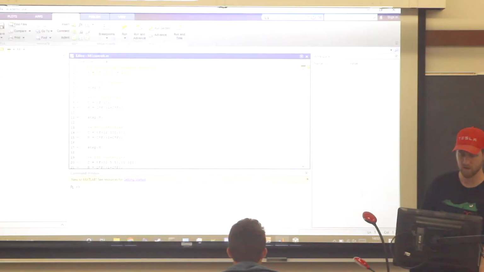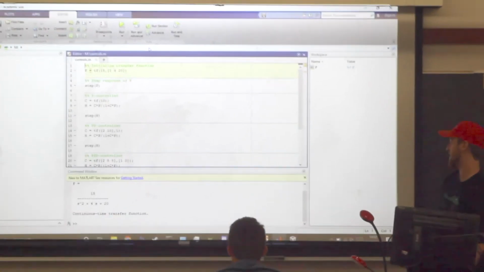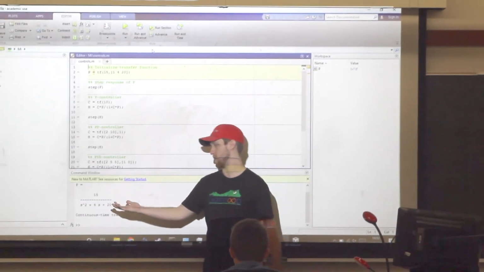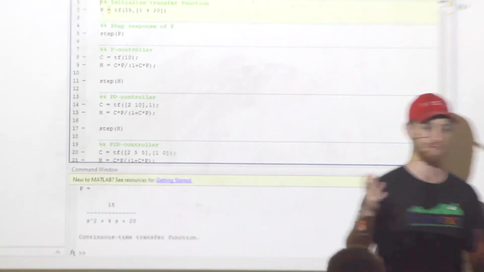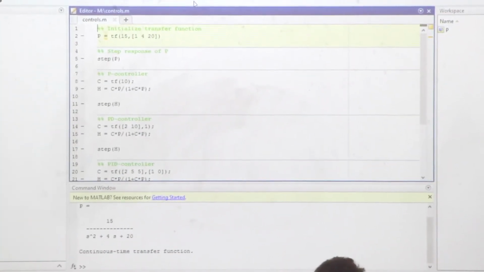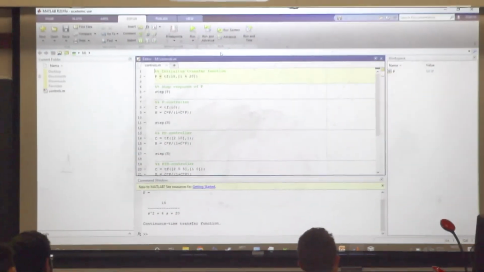All right, so that's a little program here. Let's start with a transfer function. This is actually from a homework I had last year. So we'll start with this. We have P equals 15 over s squared plus 4s plus 4. Basically, that's derived from a differential equation that represents the system. I believe the system was like an arm going back and forth, for air hockey. So basically, you're trying to block the shots coming in, so you have something that rotates to block them.